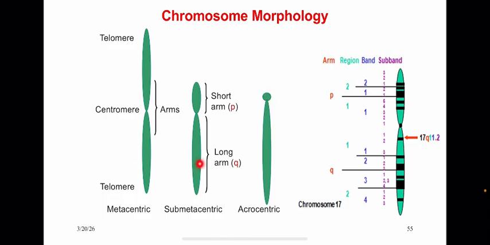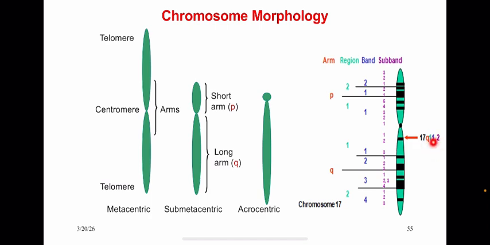But this is very important, the P and the Q. Mostly a chromosome can be given to you without the name of the chromosome. You'll be given something like 17q11.2, and the lecturer will expect you to know the chromosome and the position on the chromosome you are talking about. So let's look at this.